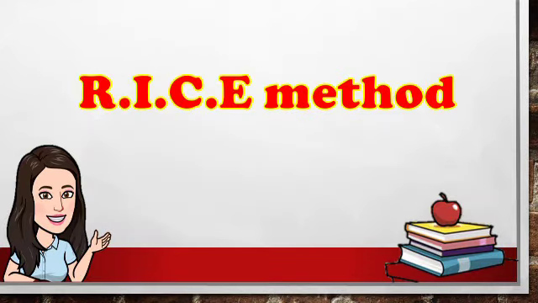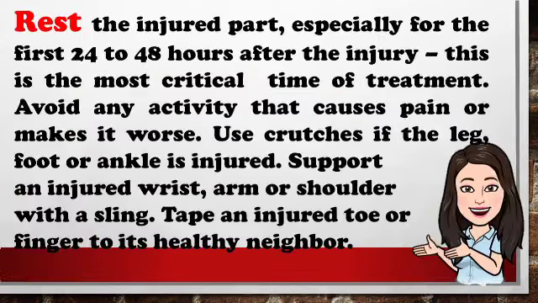RICE method. Rest. The injured part, especially for the first 24 to 48 hours after the injury, this is the most critical time of treatment. Avoid any activity that causes pain or makes it worse. Use crutches if the leg, foot, or ankle is injured. Support an injured wrist, arm, or shoulder with a sling. Tape an injured toe or finger to its healthy neighbor.